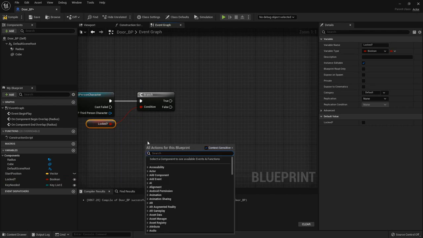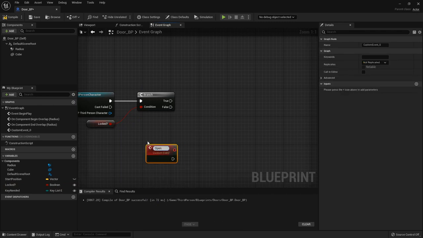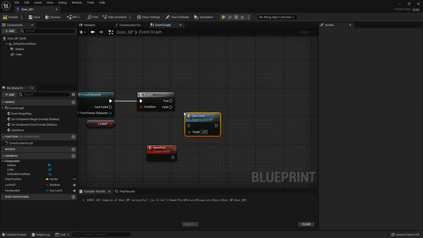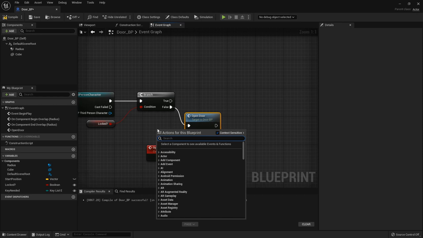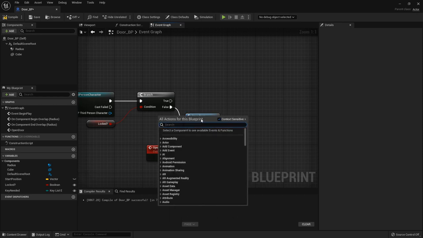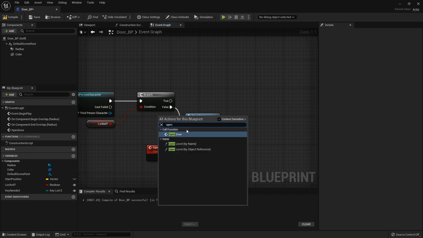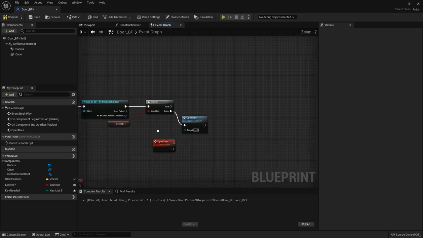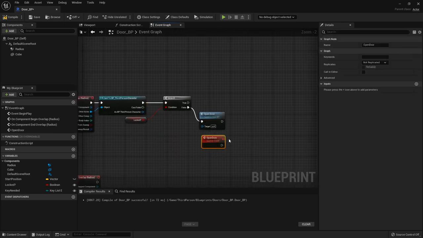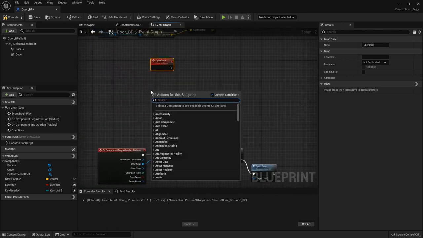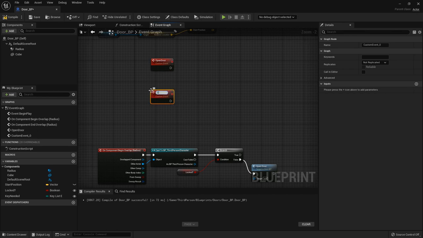If it's not locked, then let's create a custom event called open door, which we will call right here. So you just right click custom event, name it what you want, and then right click and type that same thing. Pops right up. This is a reference just to whatever we fire off here, so we can do that just like that. So I'm going to move this over here. Up here, that's good. And while we're at it, let's just do our custom event close door also.